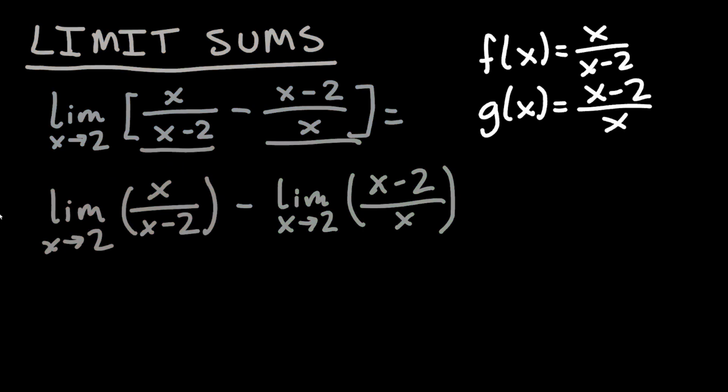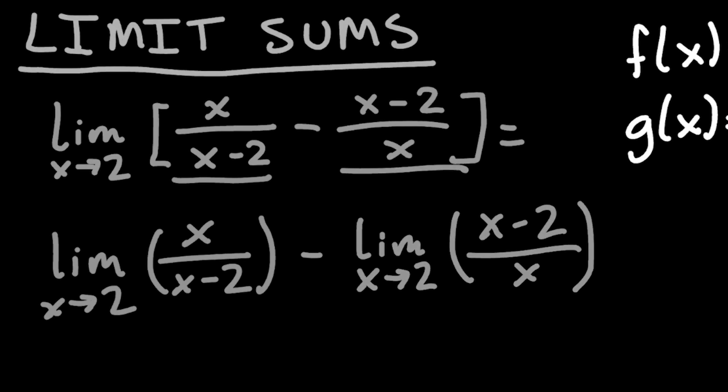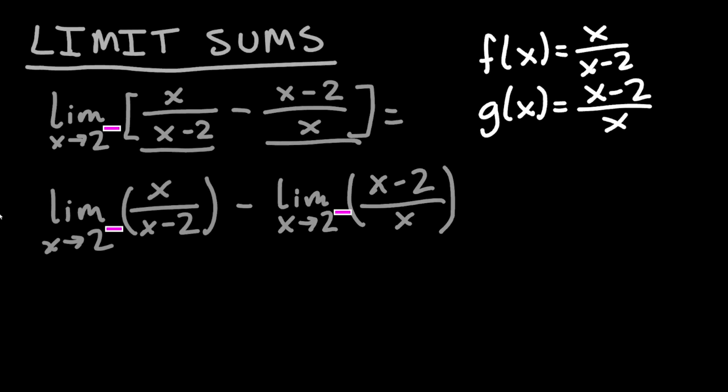Editor's note here. For the sake of the problem, I'm going to go ahead and add "from the left" on each of the limits, just to clarify that we are coming from the left side, because in this case, coming from the left would go down and coming from the right would go up. And as we've seen before, left and right-sided limits have to agree. But anyways, back to the video.